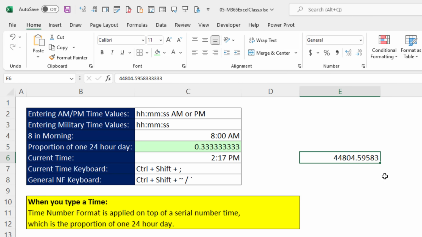Control-Shift-tilde. You're totally allowed to have dates and times together in a cell. And there's lots of worksheet functions and Power Query functions to extract just the date part or just the time part. And in fact, a lot of data sets that have historical records where the time is important, that's how they come. Actually, Control-Z, that's how they come.